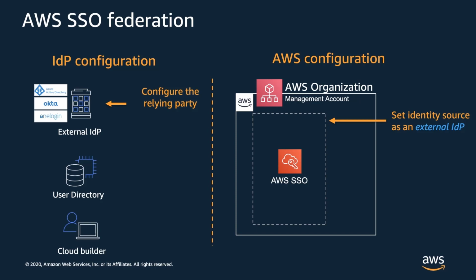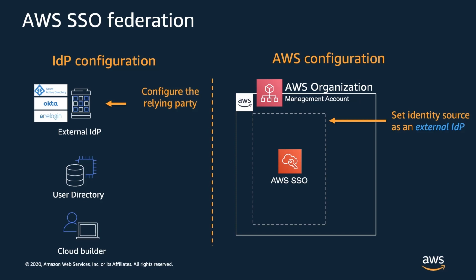With AWS SSO, we assign users and groups access to AWS accounts in AWS SSO, which means AWS SSO has to know about our users and groups. We can provision users and groups manually in AWS SSO, but this is obviously not the best approach. To address this, AWS SSO supports users and groups information synchronization between external IDP and AWS SSO using System for Cross-Domain Identity Management Protocol, or SCIM. Today's SCIM integration is officially supported for Azure AD, Okta, and OneLogin.